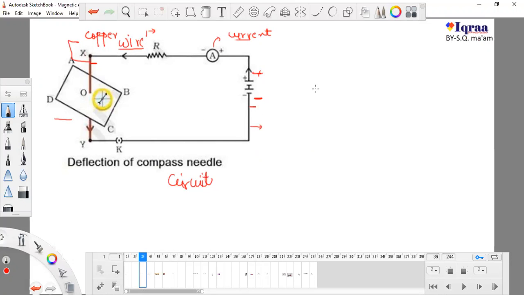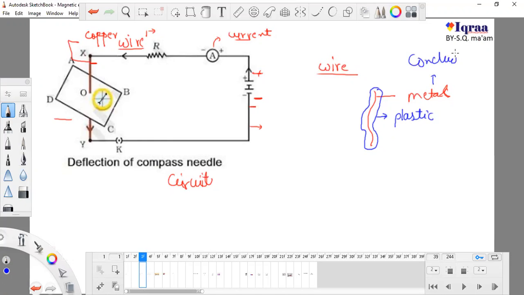The whole circuit is made up of wire, but generally we know that wires are covered with insulator. This wire is made up of a metal. It is generally copper metal in our households, and it is coated with an insulator. If you have seen this wire, it is coated with insulator, and this insulator is made up of plastic most probably. So metal is a very good conductor and plastic is an insulator. We studied this.